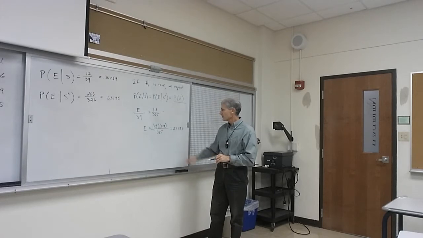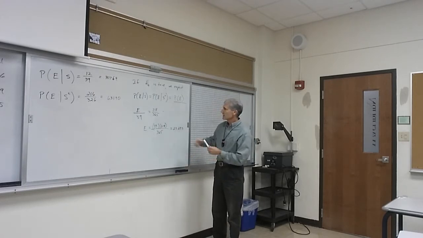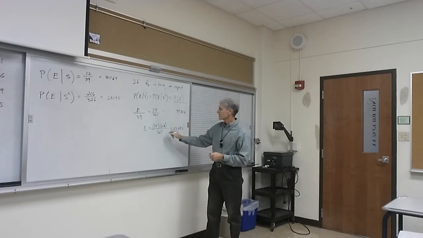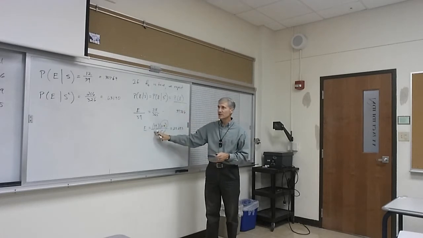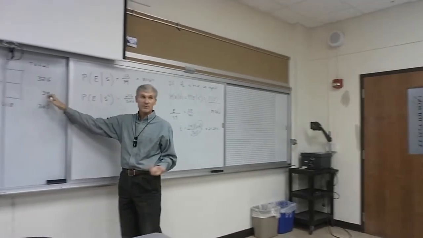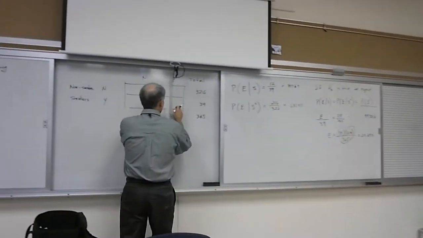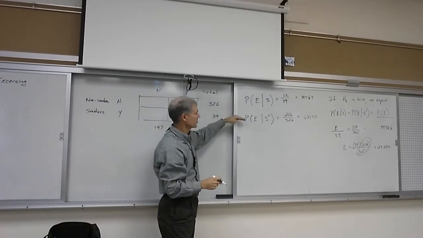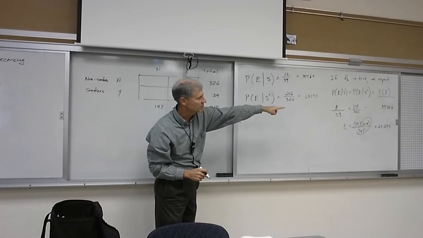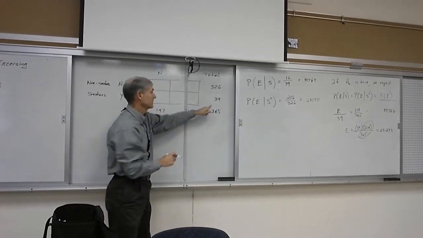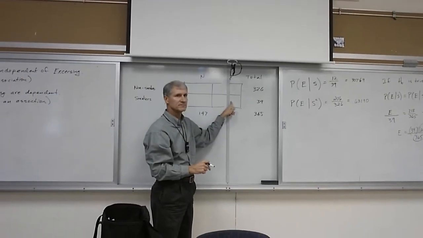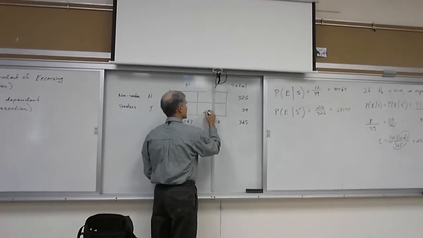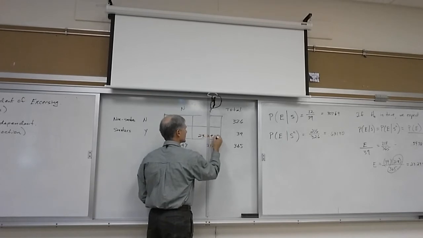So essentially what this is, it's 0.59726, which is this number, times 39, which is the row total. What I'm saying is, if I need both of those numbers to give me conditional proportions equal to 59.7%, then what's 59.7% of 39? Well, it's 23.293. So that's my expected value, 23.293.